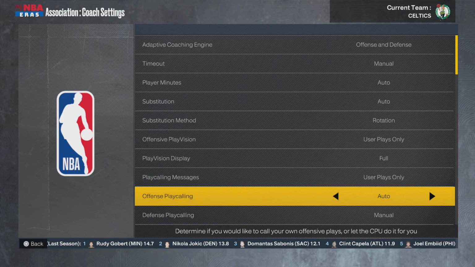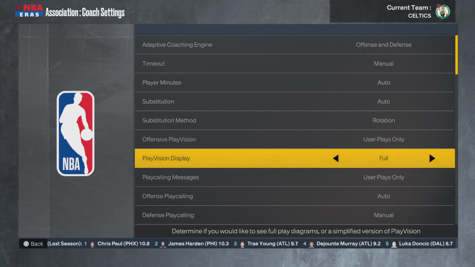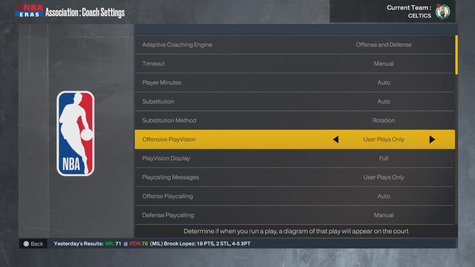I also like to play with my offensive play calling on auto so that you can see and keep this at full display too, so you can see automated plays that go in. And everyone's like, oh, well, then you have to follow the plays and what the players are doing. You can follow the plays, but you can also branch off those plays. I mean, you can click L1 and it brings a screener towards you. So you can always use that option during any type of play. So that's just how I like to play.